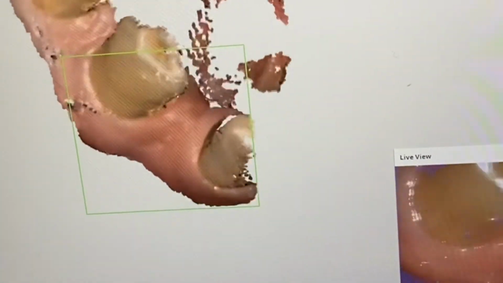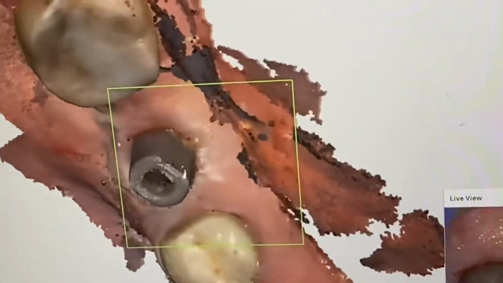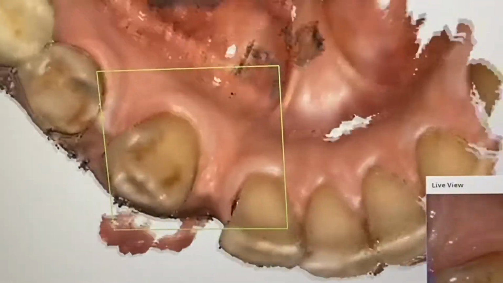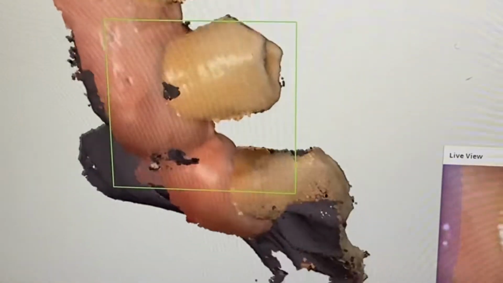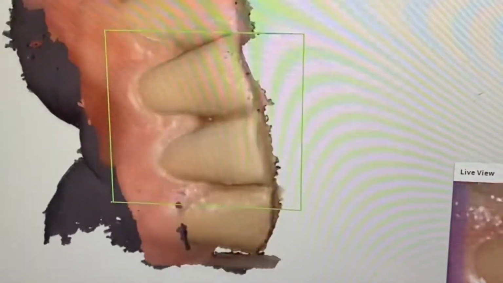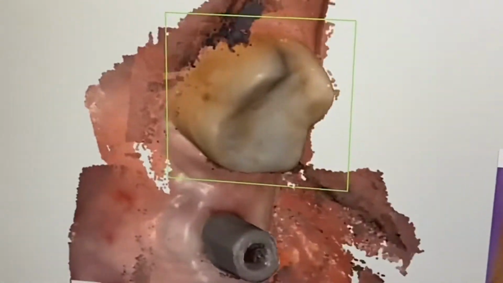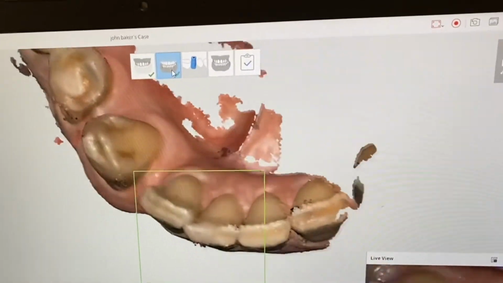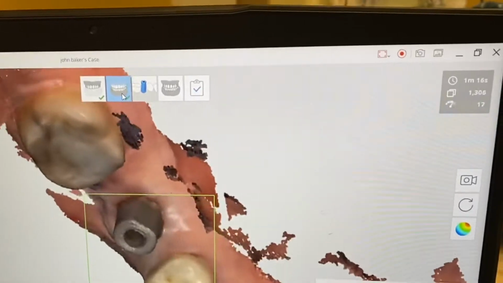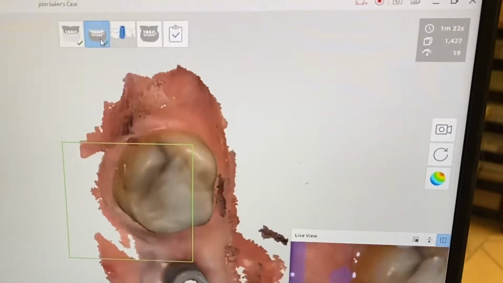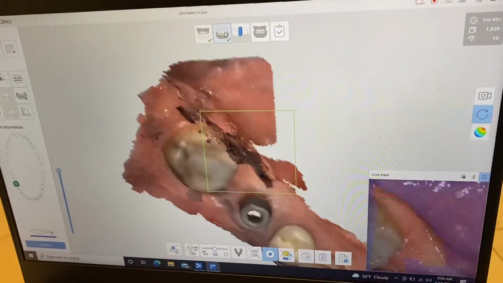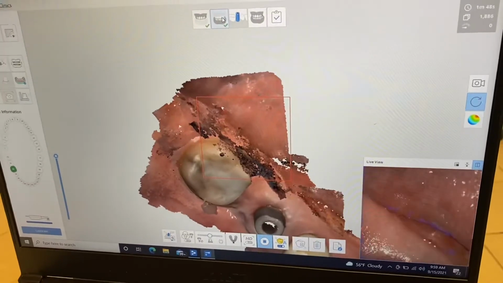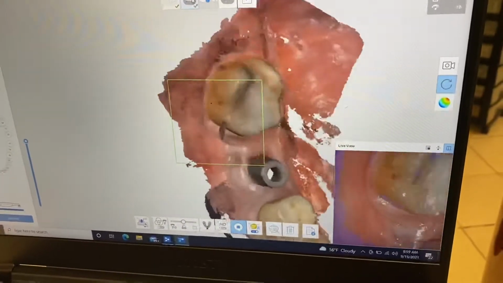So we are scanning the scan body, the scan body of the implant number 30 right now. You can see she can capture as much detail as possible. The key thing for the implant scan body is to capture enough detail on the adjacent teeth as well as the alignment of the scan body. After she does that, she will take the bite registration for me as well. Right now she's trying to get a little more detail on the several teeth in front of number 30, which allows her to take a better bite registration. Anyway, she's done. I was not there, so she can do her job.